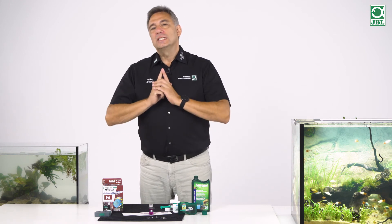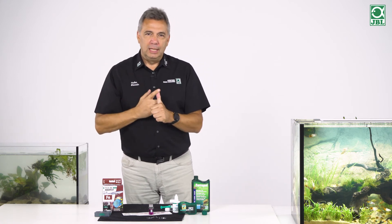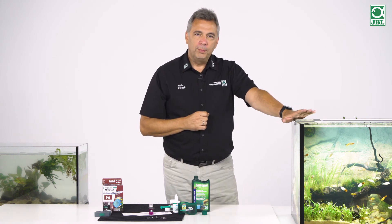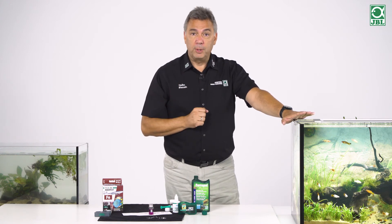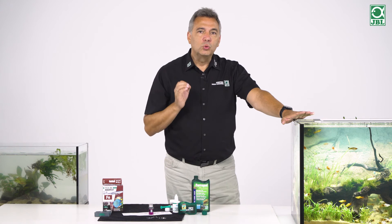Now I am going to make you a promise. If you consider the following factors, I can guarantee that your water plants will grow very nicely. Firstly, light. Use an LED light with full spectrum and a high PAR value — photosynthetically active radiation — not just any light, but one that really encourages photosynthesis, such as the JBL LED Solar range. Fluorescent tubes are not necessarily bad; they can equally generate the full spectrum, but have less light output. An LED is brighter, but the light quality of a good full-spectrum fluorescent tube is not worse than that of an LED.